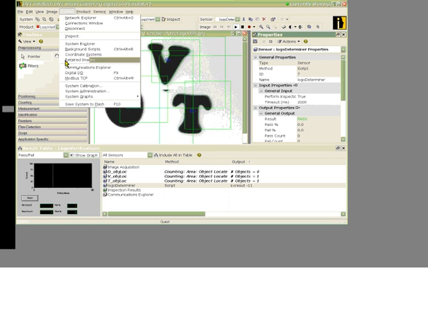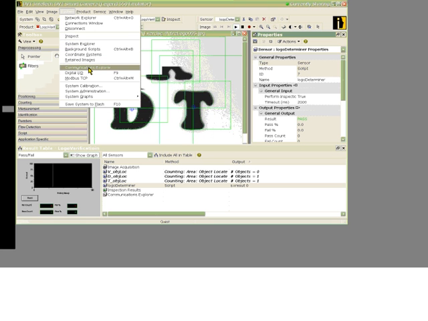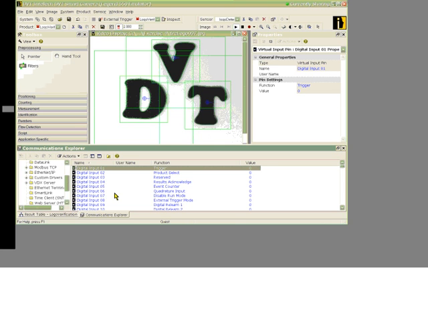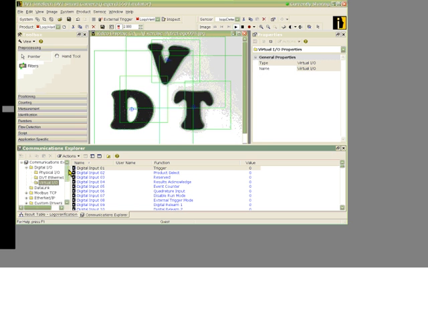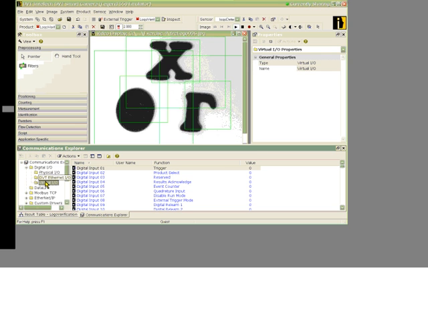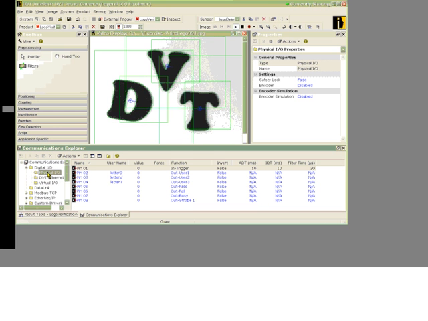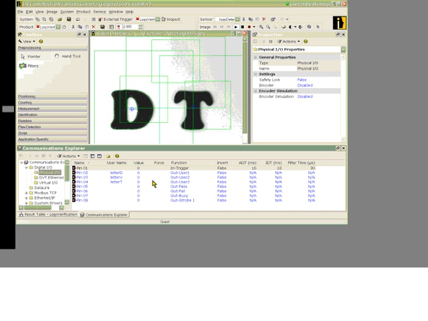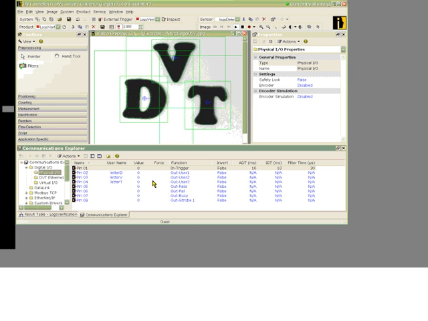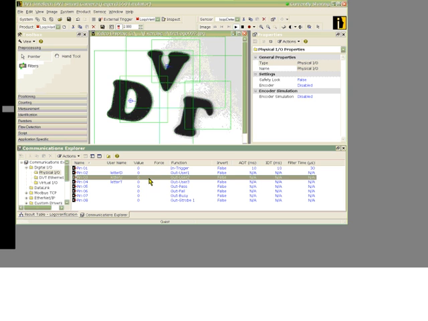I'm going to come into the system menu and go into Communications Explorer. Okay, and I'm looking at the virtual I/O right now, but I was trying to tie this to the physical I/O.